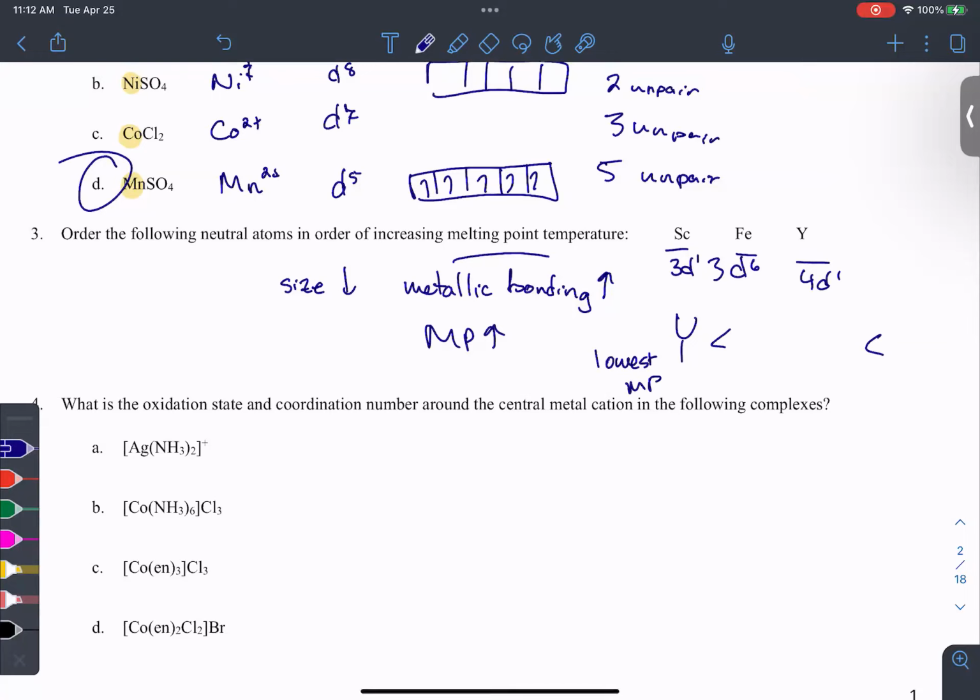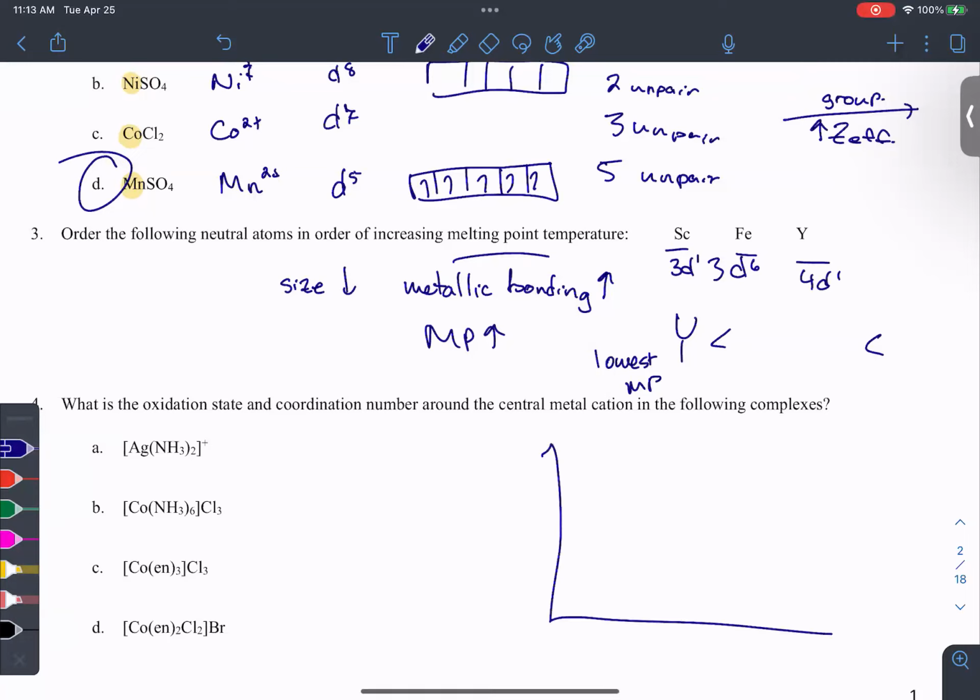And now to get the other ones, we need to recognize the trends in size across the D block, which is weird. In 1210, we talked about size typically decreasing as you go across a period, because of the increased Z effective nuclear charge. So for example, when we compare sodium and magnesium, they're right next to each other. Magnesium is actually smaller, even though it's a heavier atom. The reasoning is that Z effective increases as we go left to right across the periodic table.